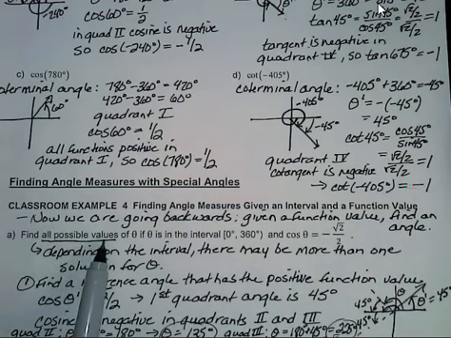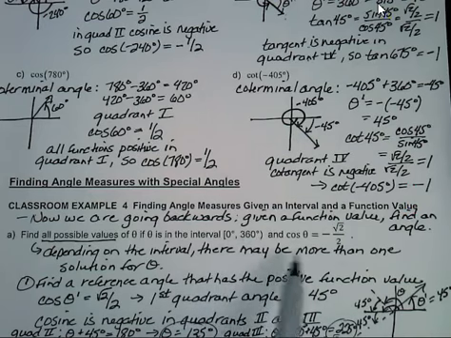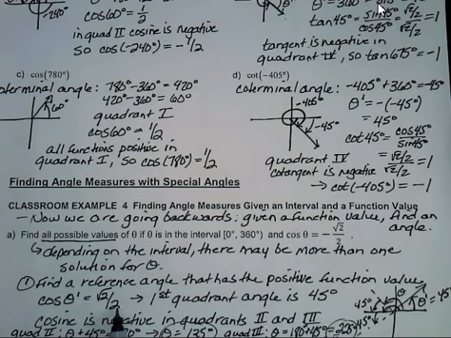And here where it says all possible values of theta, it depends on what interval they give you. This time it's looking between 0 and 360, and it's possible there might be more than one solution for theta. In fact, in most of these, there's going to be more than one solution. First, we need to find a reference angle that has the positive function value, which would be cosine of theta prime equals the positive square root of 2 over 2. We want to find what angle this would be. So the angle in the first quadrant that has this value for the cosine would be 45 degrees.